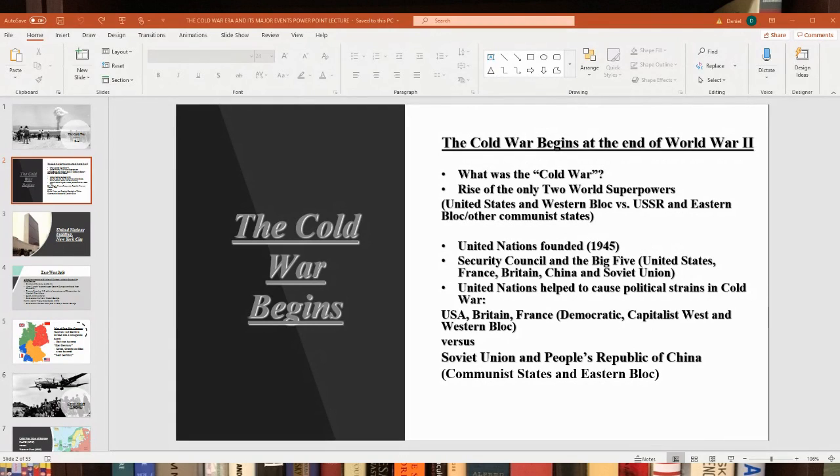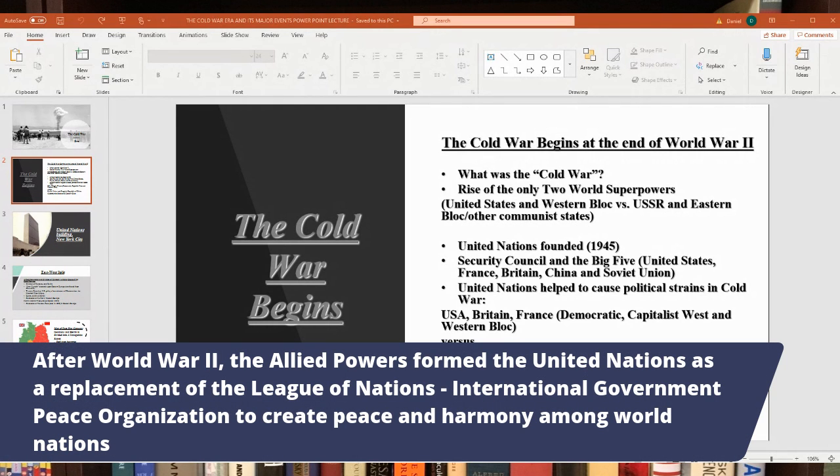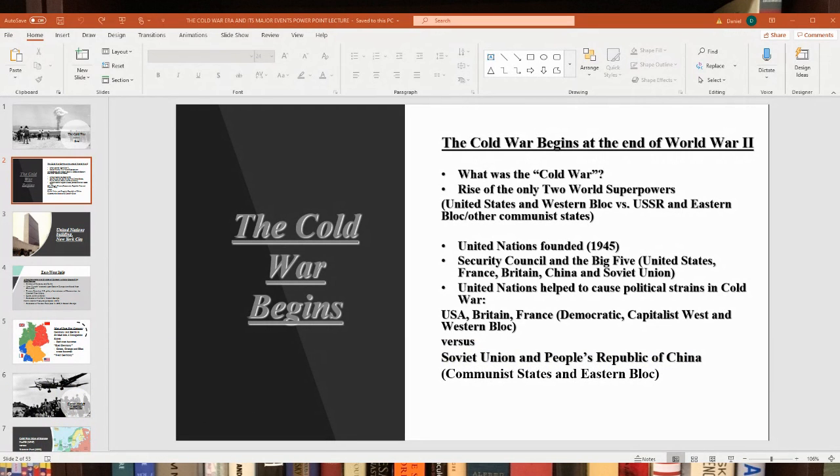Now, let me get into one of the things they think helped cause the Cold War to begin. There are multiple things that led to the Cold War starting. One of the first was the formation of the United Nations. They think that helped to start the Cold War a little bit. The UN was a replacement of the League of Nations, another international peace organization between different nations, created to prevent another big war from breaking out. The idea was to create diplomacy between countries to prevent conflicts, more or less.